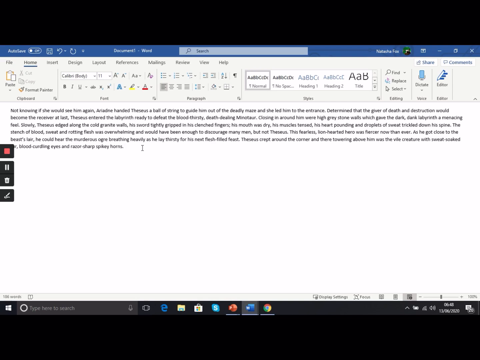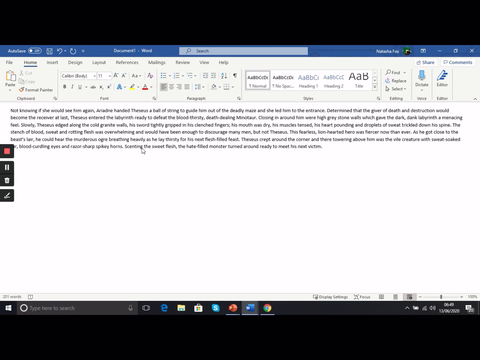And I'm going to magpie some ideas from the original text here, scenting the sweet flesh, the hate-filled, and I don't want to say creature again, so I'm going to go with monster this time. So it's another word for creature. Monster turned around, ready to meet his next victim.